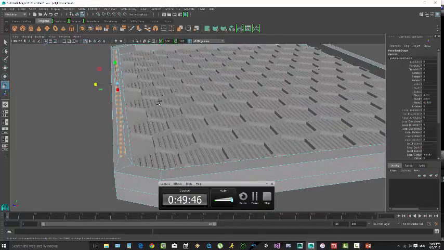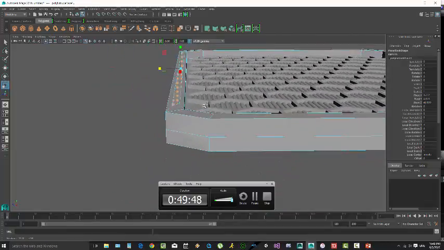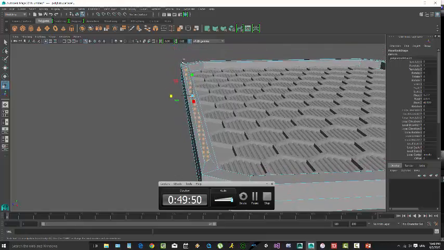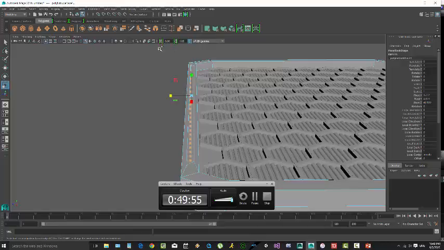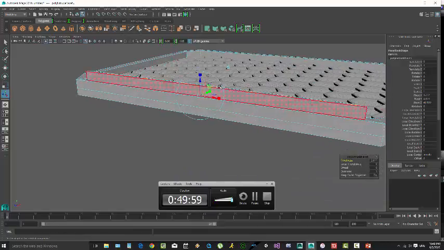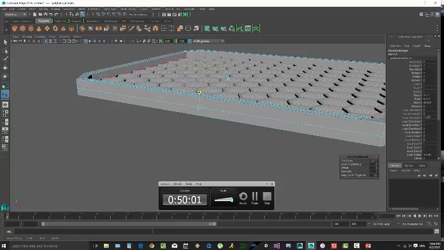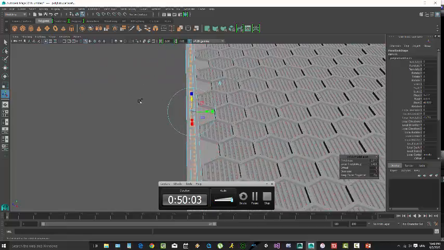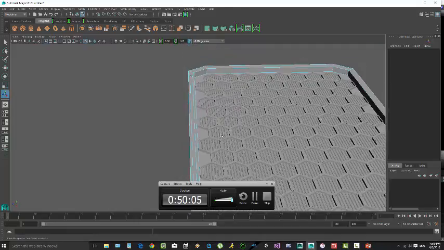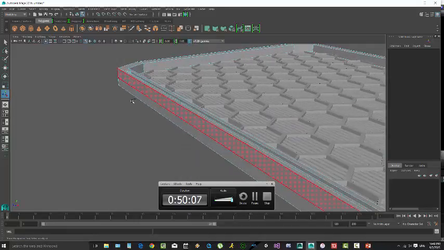Okay, so I'll just make a slight little indentation there. Then I'll do another extrude and go in the negative direction. And it makes a little indentation.